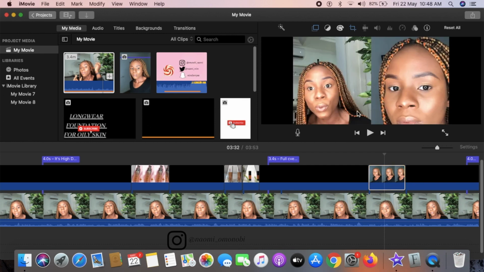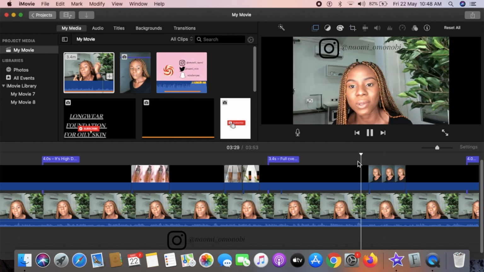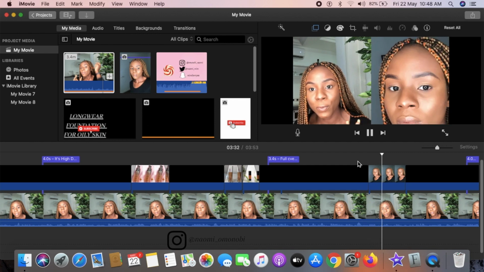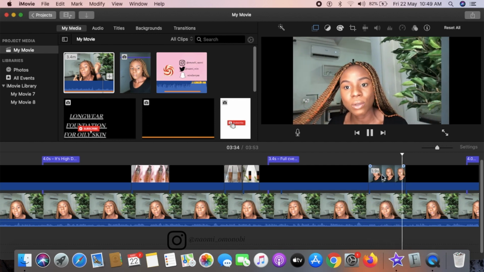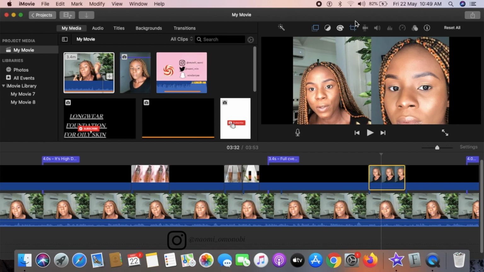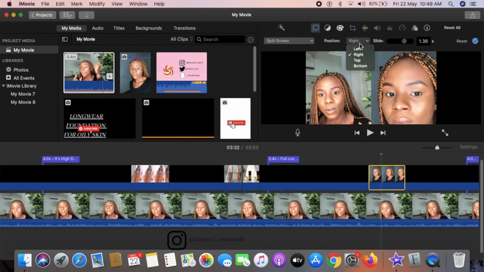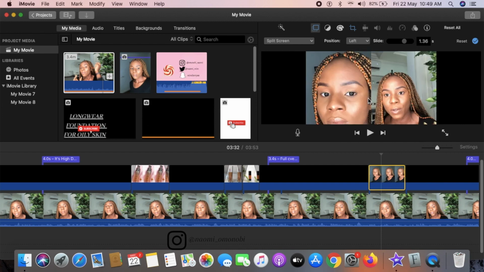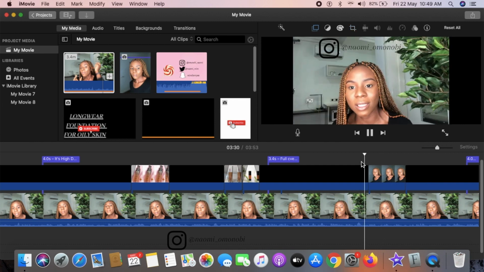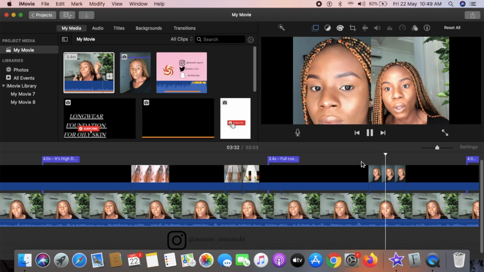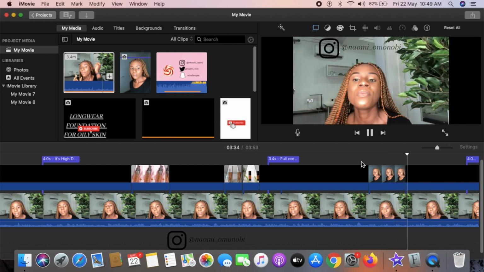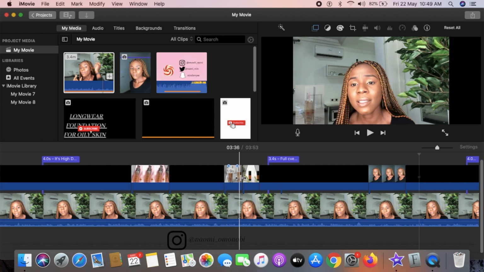Right now it's on the right so you guys can see. It's coming in from the right. But you are advised to always do things from the left because people watch from the left to the right, which is something that even me as a user, I know that. So I'm going to go over here and I'm going to put it from the left. Okay, so now you can see it's coming in from the left and then it's going to slide back out there.